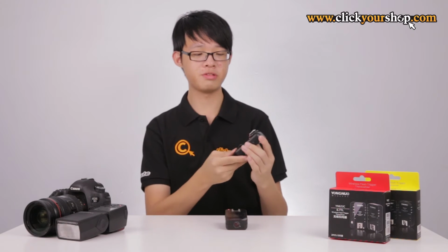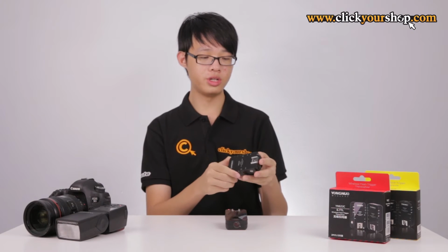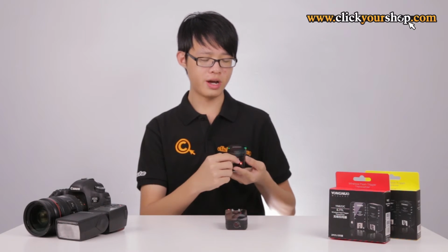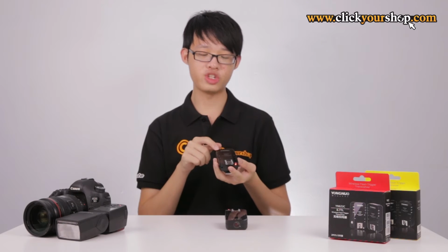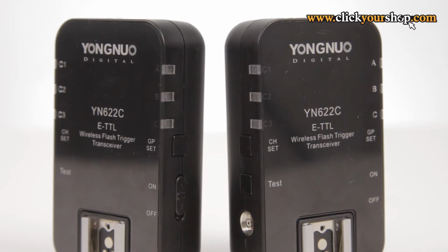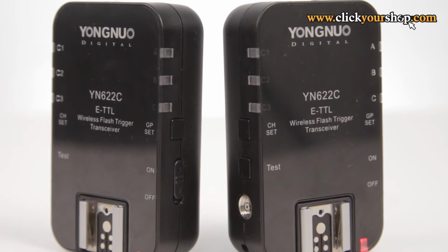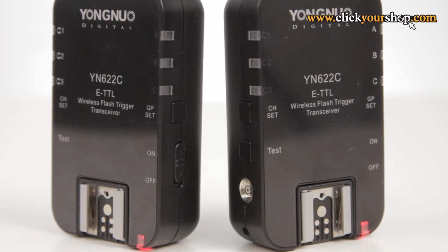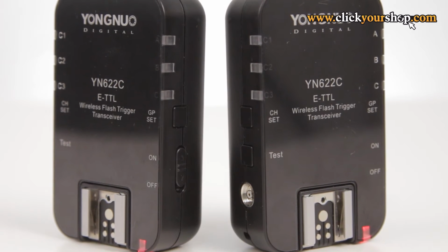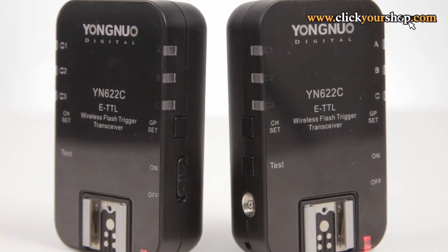So these transceivers are powered by 2 AA batteries each. So turning them on, you will notice there is a bright status indicator at the bottom, and then we have bright green group and channel indicators. So on the transceiver itself, it's a pretty minimalistic design. There is a hot shoe mount on the top and bottom. We have a sliding on-off switch on the sides. We have a channel setting button, a group setting button, and a test button. On the side, there's also a PC synchronization port.